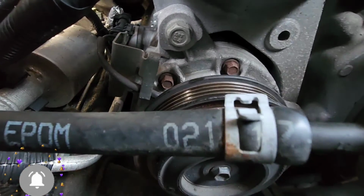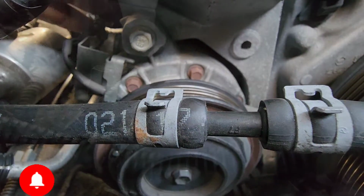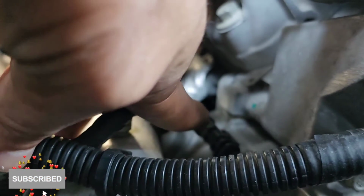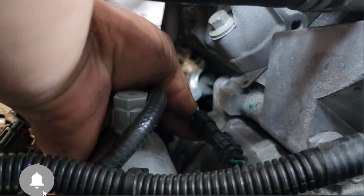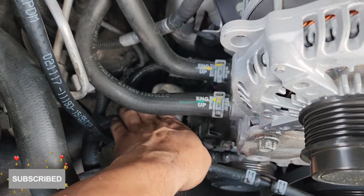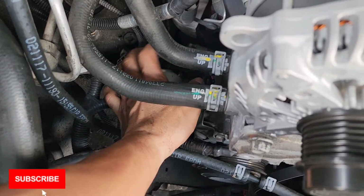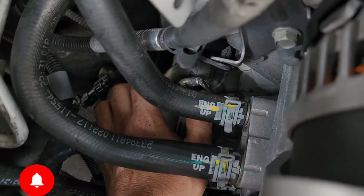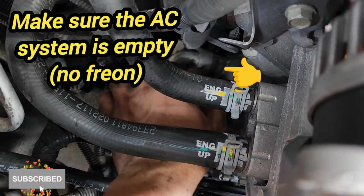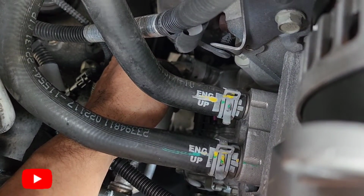Now we've got to disconnect this connector right here. Okay, over there, that one. Got to disconnect that one right there, like that. Now you're going to have one bolt that goes in this direction, going to that side. It's kind of hard to see in there. It's going to be around here that it grabs this piece to the compressor. So it's right here where my finger is.